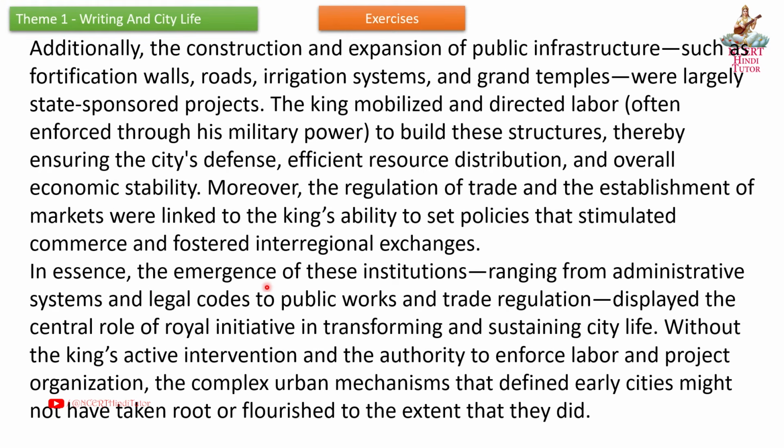In essence, the emergence of these institutions, ranging from administrative systems and legal codes to public works and trade regulation, displayed the central role of royal initiative in transforming and sustaining city life. Without the king's active intervention and the authority to enforce labor and project organization, the complex urban mechanisms that defined early cities might not have taken root or flourished to the extent that they did.